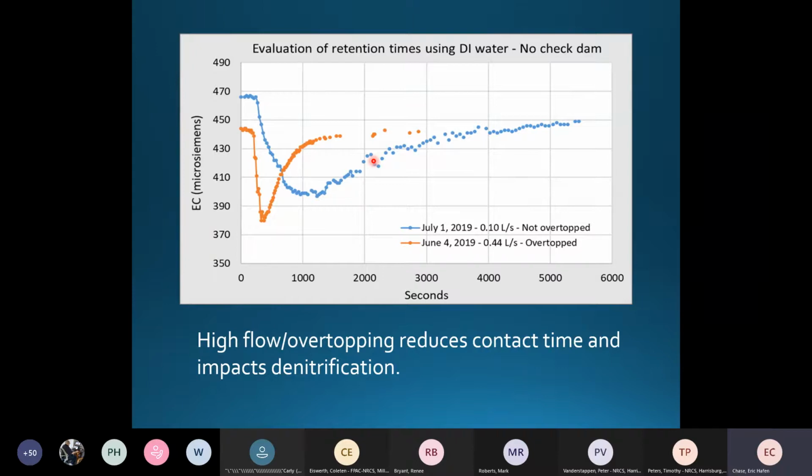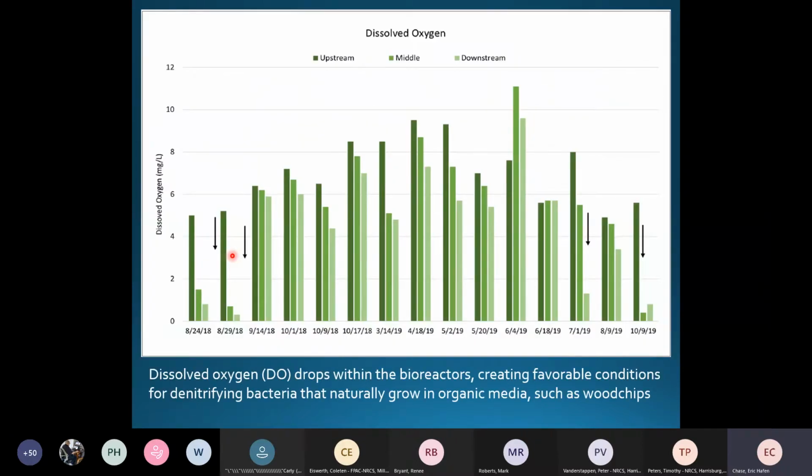Dissolved oxygen is also important for creating favorable conditions for denitrifying bacteria. What we looked at is when we hit this threshold of below about 2 milligrams per liter, really even down to 1 milligram per liter. What you're looking at, from the darker green to the lighter green, is the water moving from the inlet through to the outlet of the system. You can see there were multiple days that the dissolved oxygen dropped below 1. However, on other days where you did see these drops, we know that within those wood chip bioreactors there would have been pockets with very low DO, so it was still working during those phases.